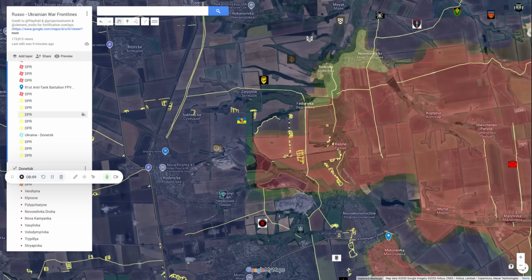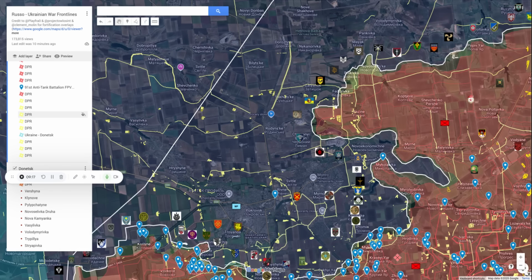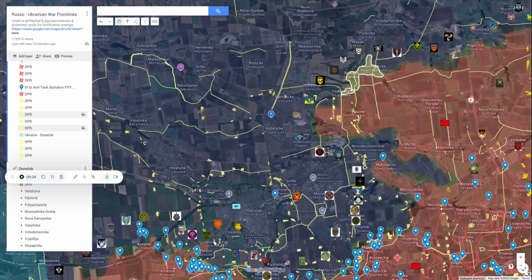And that has definitely been helpful. It's better than not deploying forces to here, obviously. It's certainly not been enough to man the entire front line. And in this case, man areas that really the Ukrainians should have had foresight for, because they should have anticipated that the Russians would be looking to break through around here, as this was the pattern for where the Russians were concentrating the most airstrikes. So it sort of logically followed they were going to attack those areas. But the Ukrainians were not sufficiently able to prepare for that from a manpower perspective.